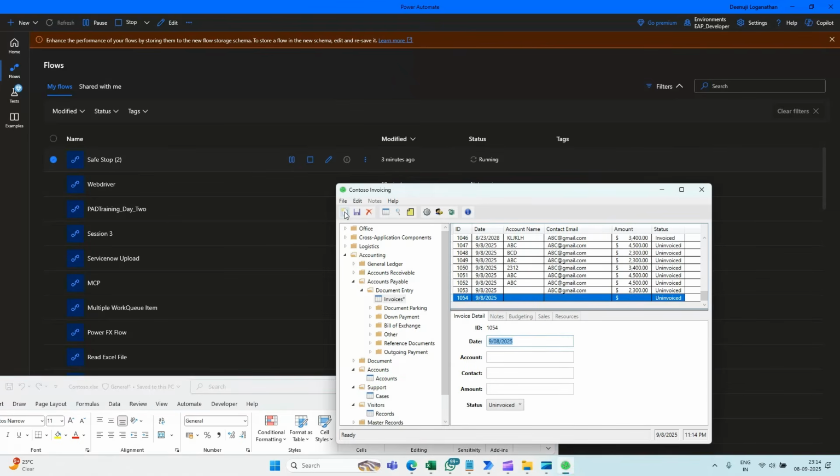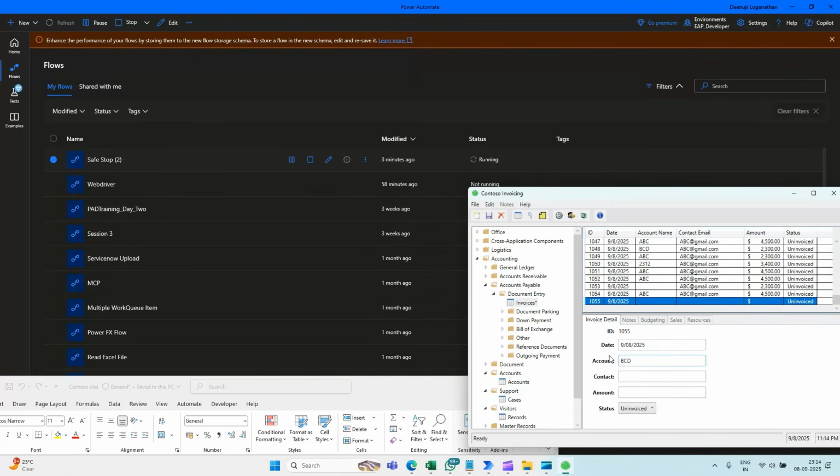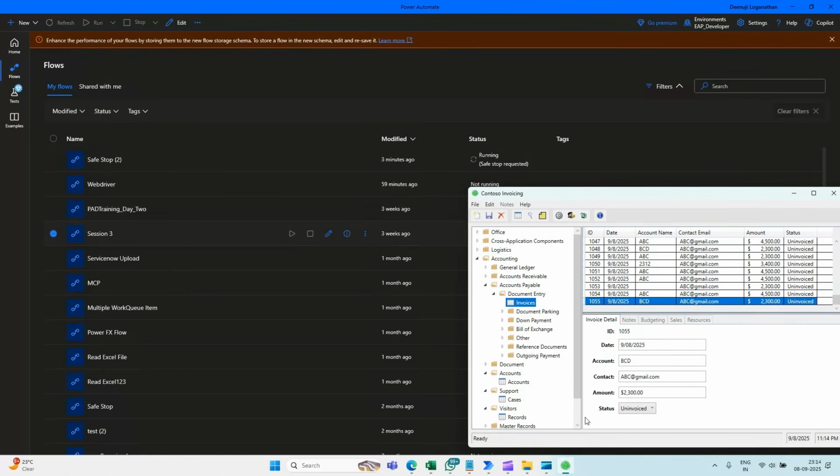So it started feeding the invoice into the app. So the first transaction is complete. I will try to click on the safe stop. I clicked safe stop, but see here it is still processing the record.